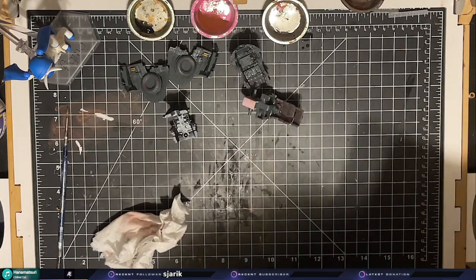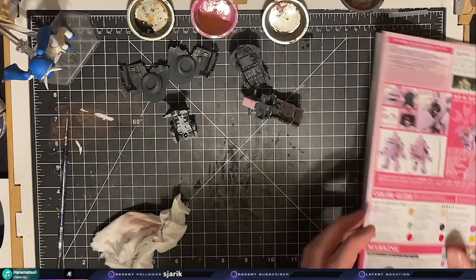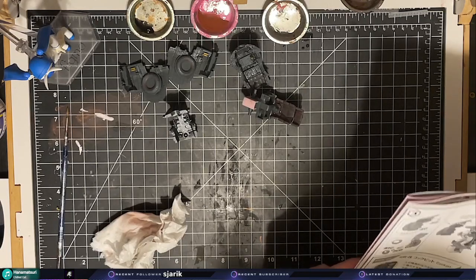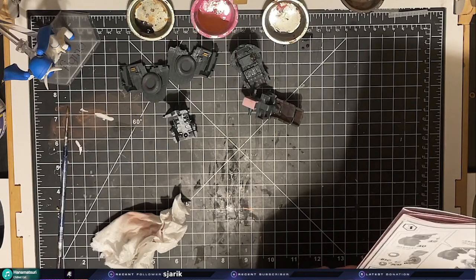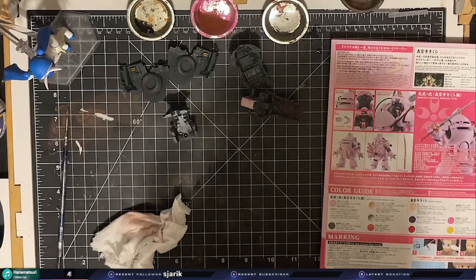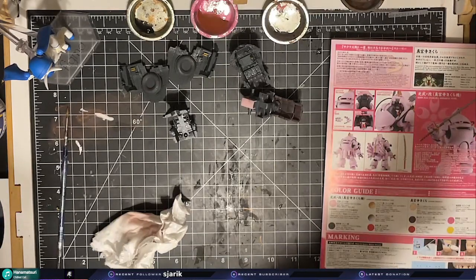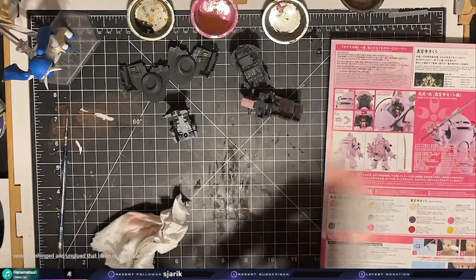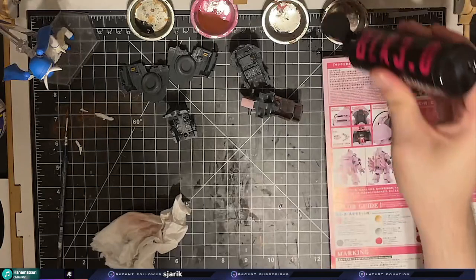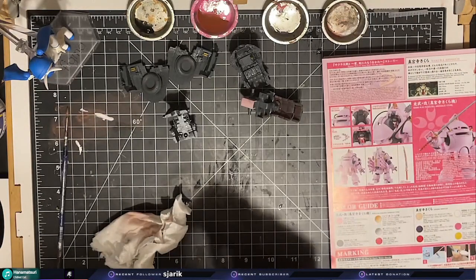Well, this is actually going to be a little bit tricky to assemble until I get... I'd probably still paint Sakura separately. This thing still opens up, but I really have to get all the decals and stuff in. Honestly, the cables are going to be a pain to get in, so we may just end up doing a Sakura painting stream a little bit later. So I'm going to do a little 3.0, do a little dip in here. Come on, you butt.